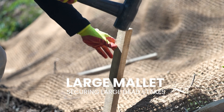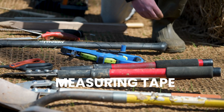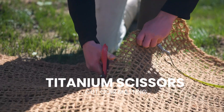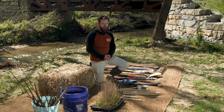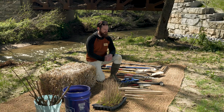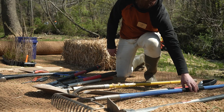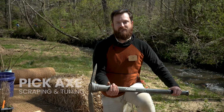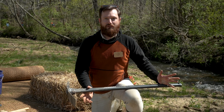A piece of rebar comes in handy for drilling pilot holes to put live stakes into the stream bank. We use rubber mallets to drive in the eco stakes and dead stakes. Hand trowels come in handy for planting the plugs, and a large metal mallet can be used for some of the larger dead stakes. To measure the stretch of stream we have a rollout measuring tape — really durable and handy. We've got industrial-strength titanium-coated scissors to cut the coir matting. Loppers are used to remove any fine debris or roots that need to get out of the way. We also bring shovels for minor regrading work, rakes to help work in the seeds and loosen soil on the stream bank, and a pickaxe for fine scraping and tuning of the stream bank.